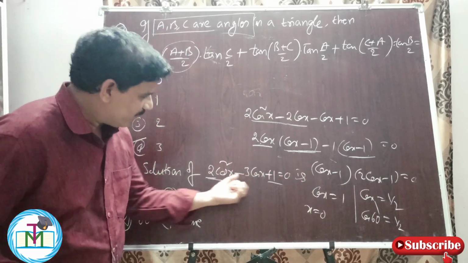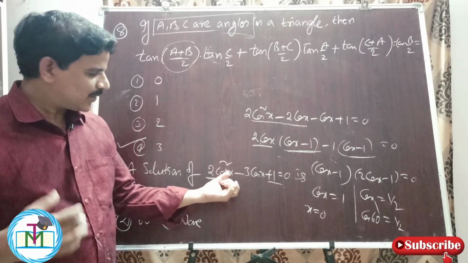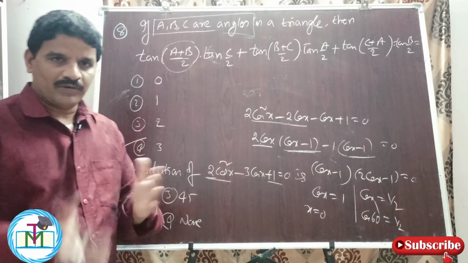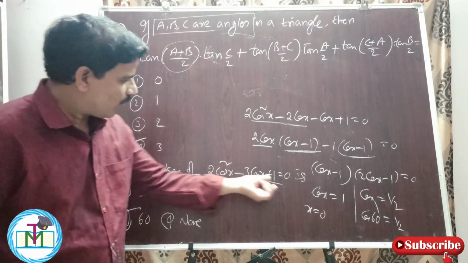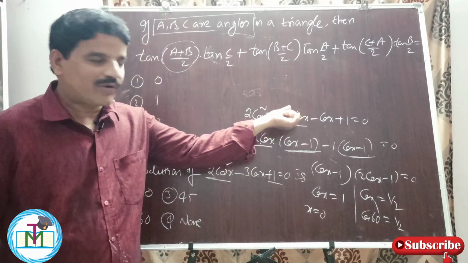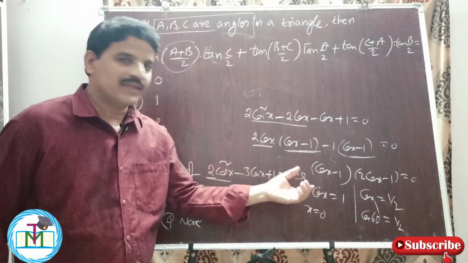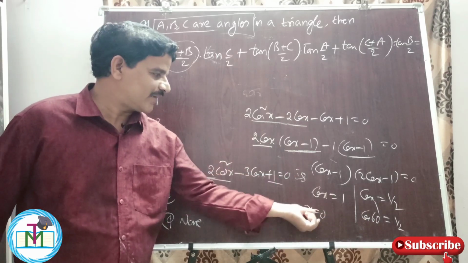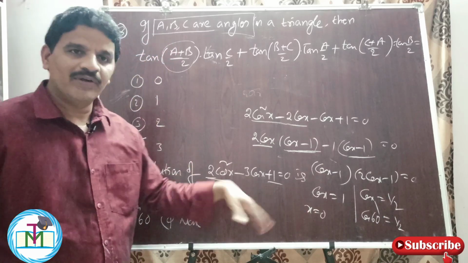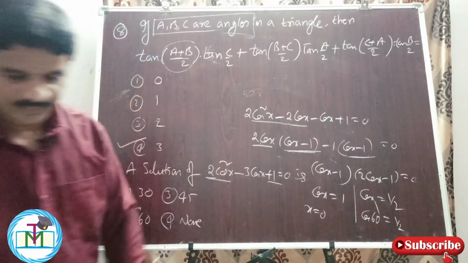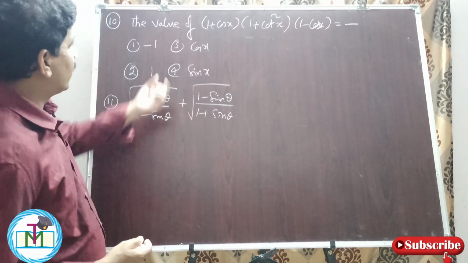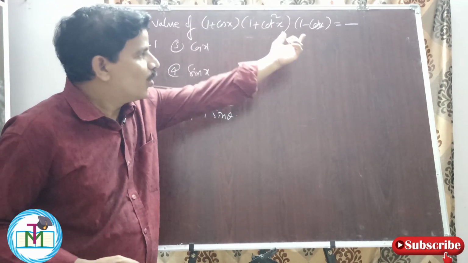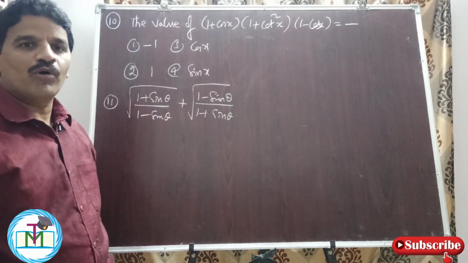So whenever a quadratic equation in terms of sine, cos or tan is given, whatever it may be, you have to compare it with a quadratic equation. You can go for factorization. You can easily find factors. By using the tabular values, we can get the required angle. Here x is the required angle. Sometimes theta will be given, and you have to find the theta value. Question number 10. The value of 1 plus cos x into 1 plus cot square x into 1 minus cos x is equal to how much?